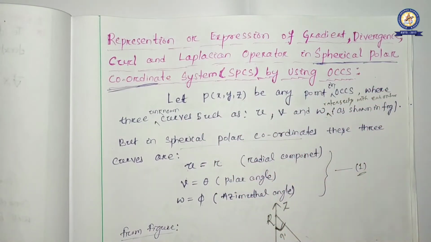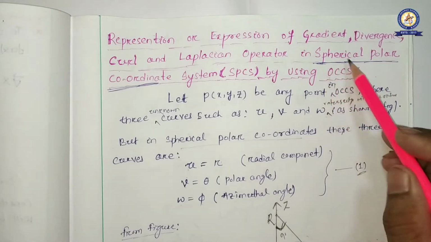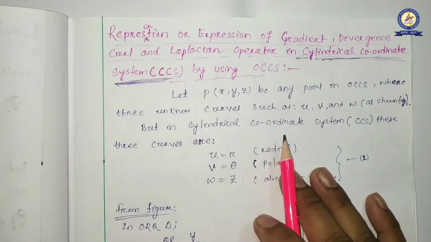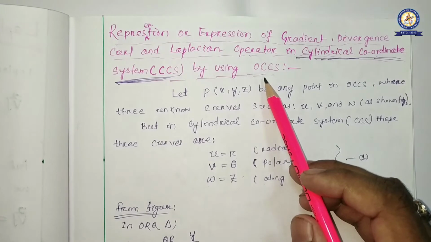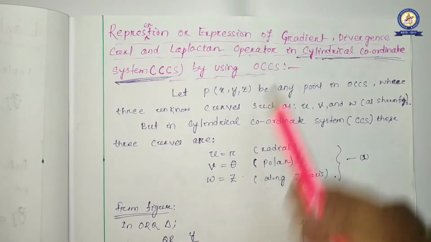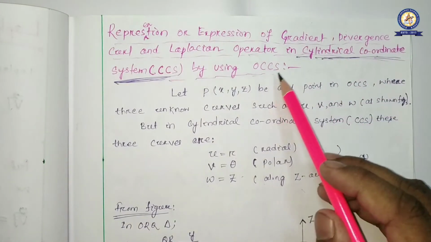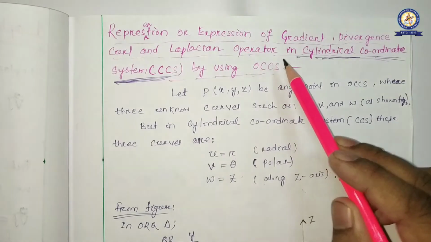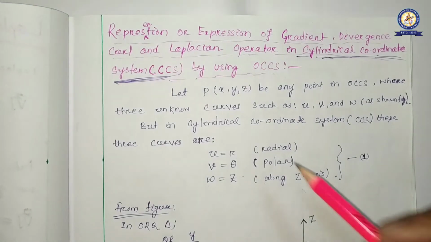In that class, I told that to understand this topic and also that topic, the importance of OCCS is very important. So only for that, I suggest that you go through that video where I discussed the importance of OCCS. Here in this video link, I will give the importance of OCCS video, that you have to watch first, then you have to watch this one. Okay, so now we have to start this one.